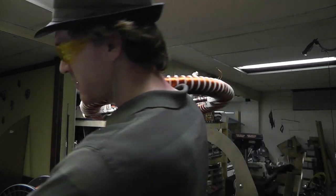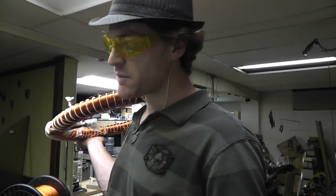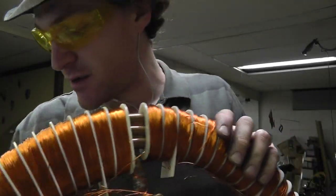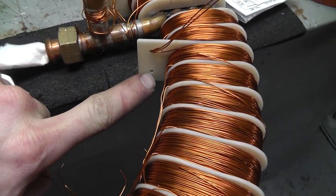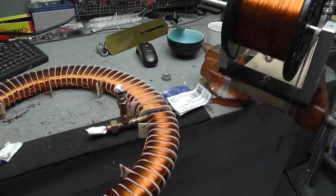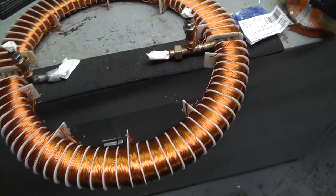Now it's time to put some terminal connectors on there. Each one of these terminal connectors will have a wire, and with that wire I'll be able to hook it up in series or parallel and test the different theories — that's the idea behind each one of these being hooked up. I plan on putting some dowels; I'm just going to hot glue a dowel or two around the inside here, and that will allow me to glue these to those dowels, and then when I'm done I can wire it how it needs to be.